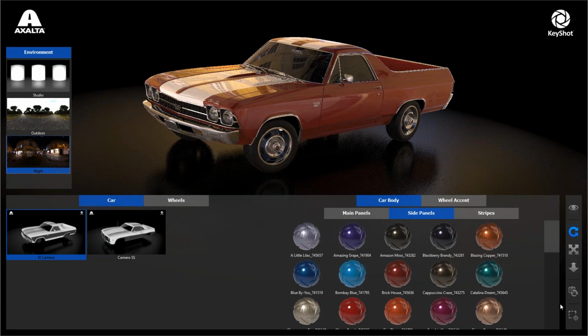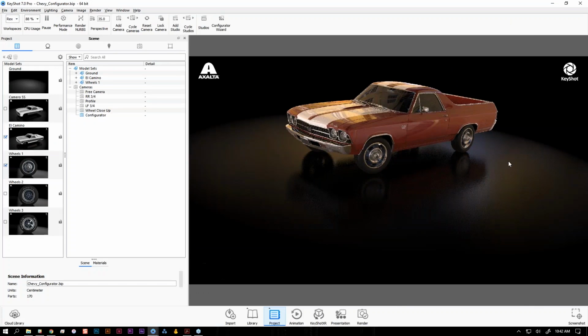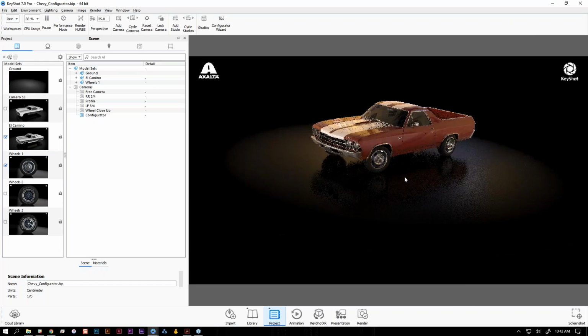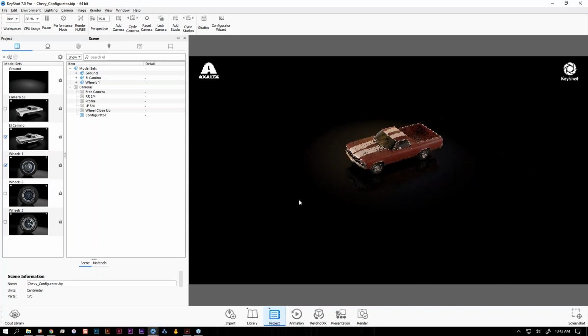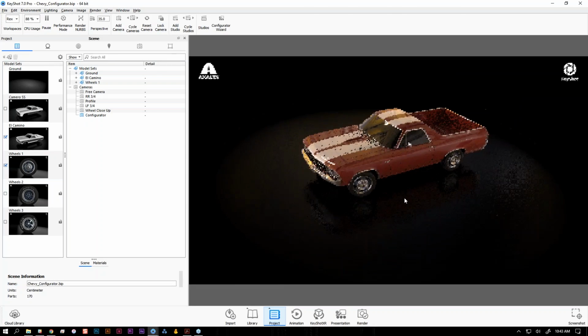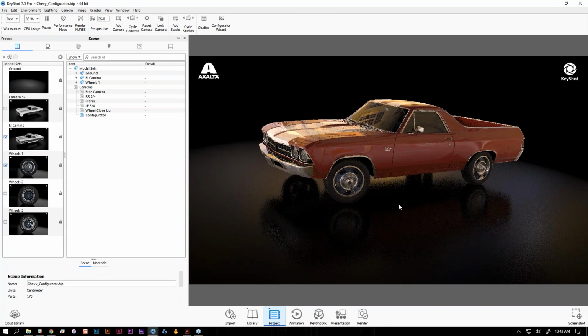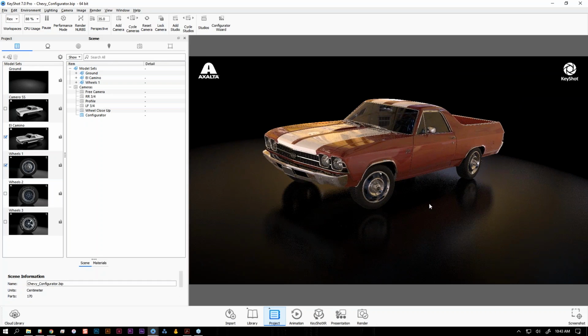Okay, could you explain a little bit about how this runs? It's just in KeyShot right now. Yeah, sure. As you can see, we're in KeyShot right now, KeyShot 7, and essentially presentation mode is just a full screen mode of KeyShot.